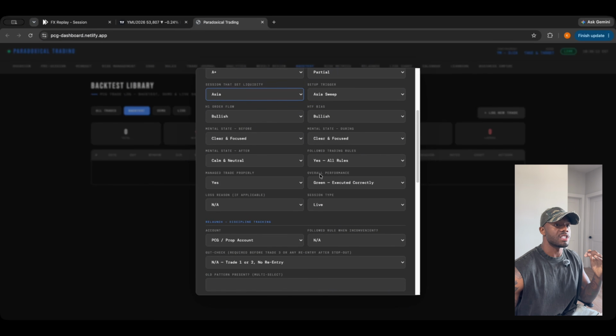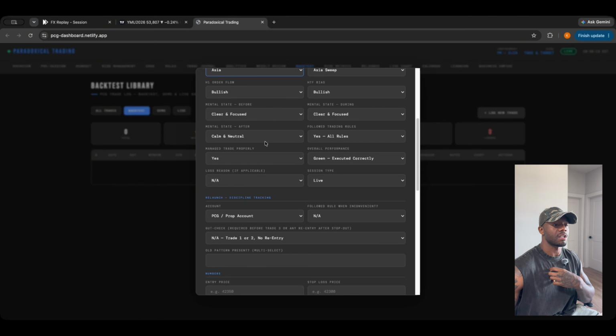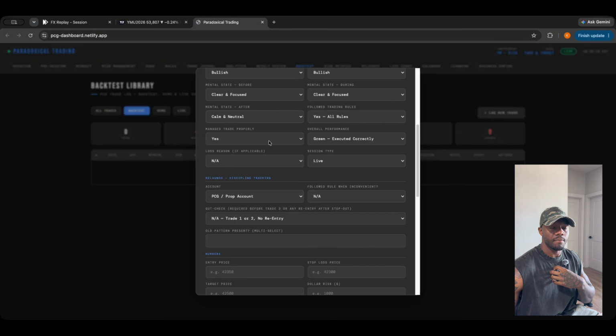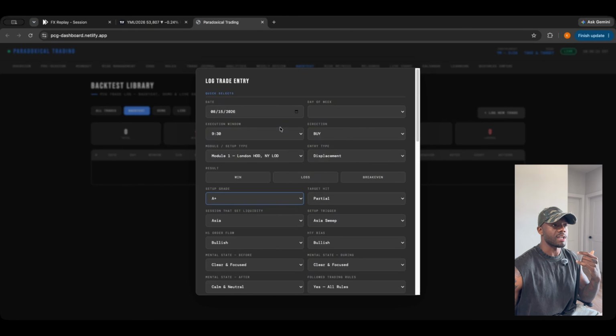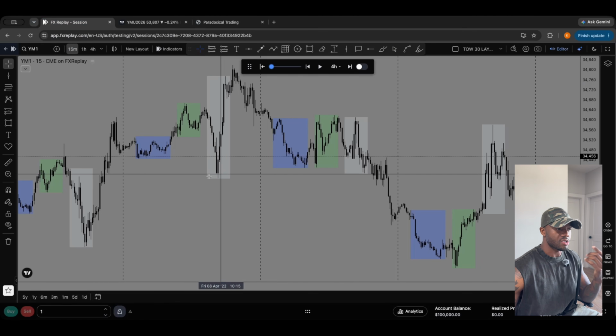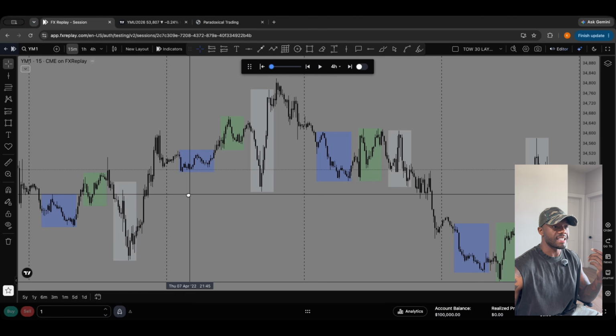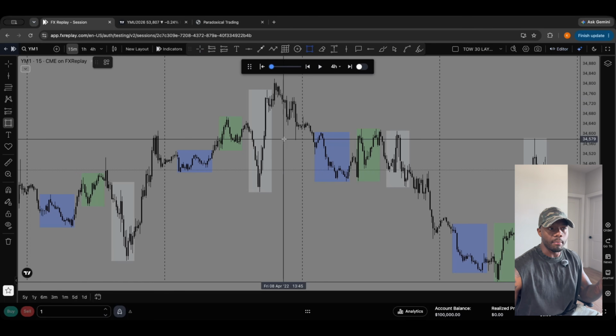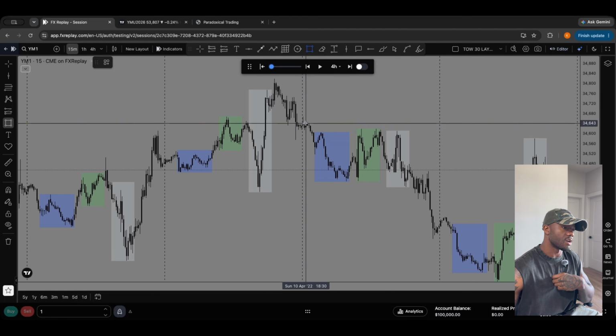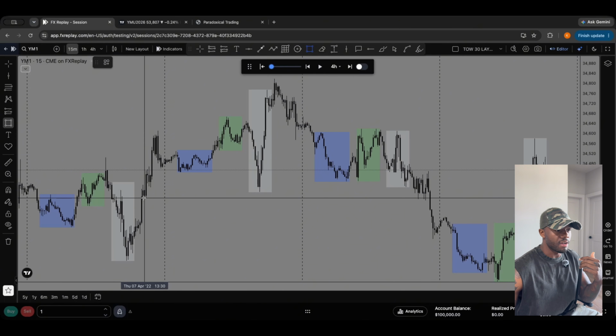So these are all just different pieces of information that I collect about my specific setup, which actually helps me get to a point where I can identify what my A plus setups are. Okay. That way, in real time, when I'm on the charts and the markets are open and I'm trading, I can actually see these things taking place in real time. And I can already know, okay, based on these 3 to 4 things or whatever, this may be an A plus setup type of day. So, that's just the main benefit to backtesting.